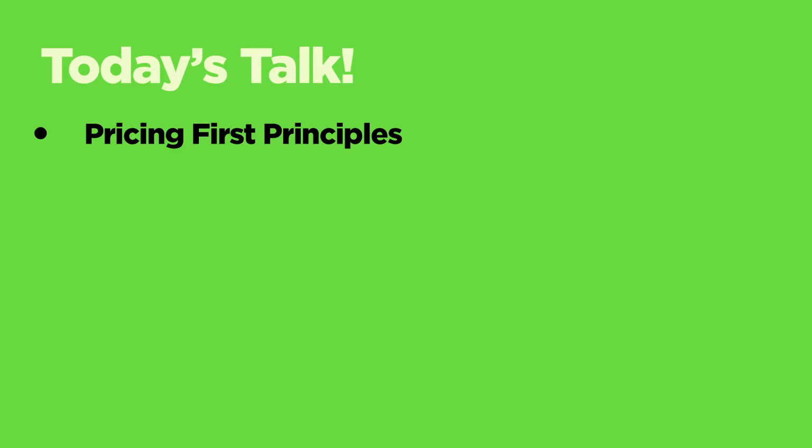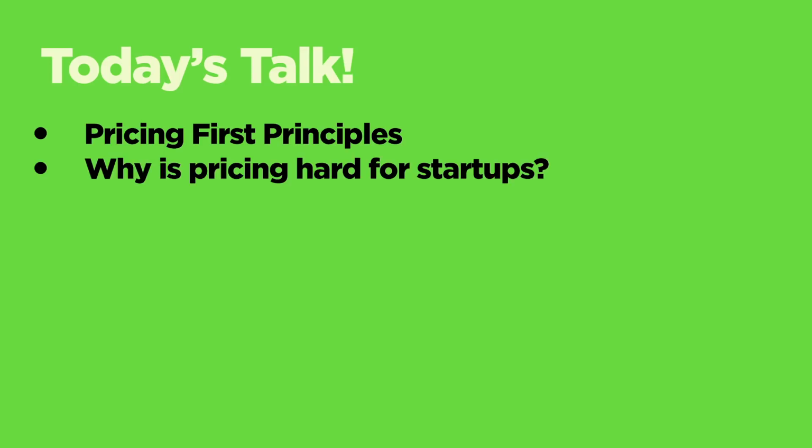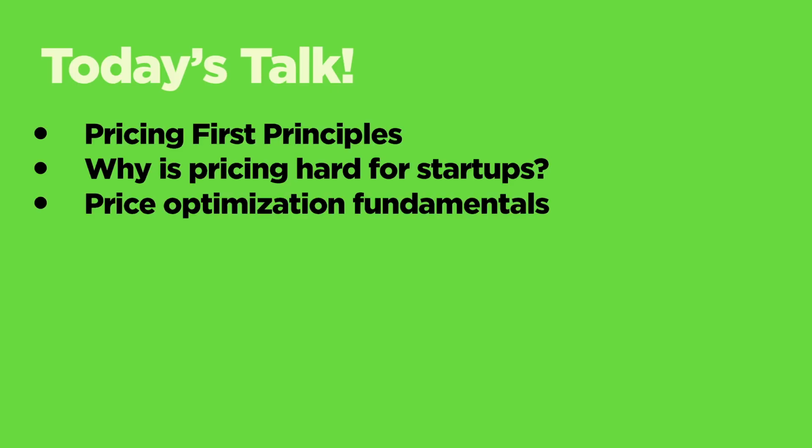Same thing with the landing page talk. So we're going to go over first principles for pricing. We're going to go over why pricing is particularly hard for startups, for people making innovative products in new markets. Why is it extra difficult? How do you do price optimization? How do you actually do it? What does that actually look like? And just demystify that whole process.